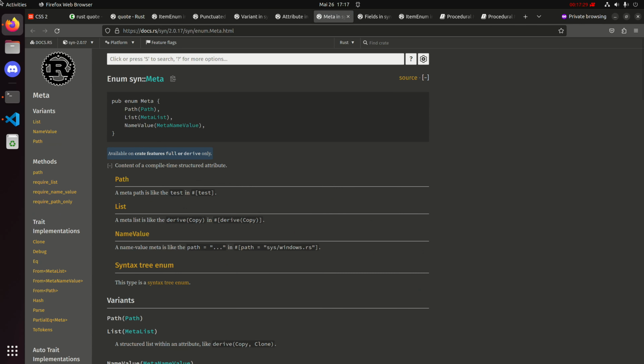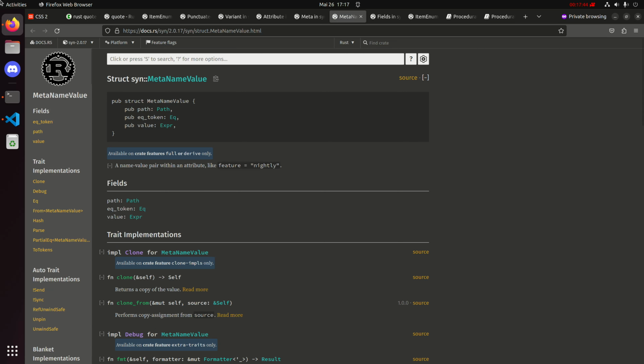It's either a path, or we have a name value, right? Yeah, right. And how do I read the meta name value? We have a path, which is, I suppose, the left side. Okay.